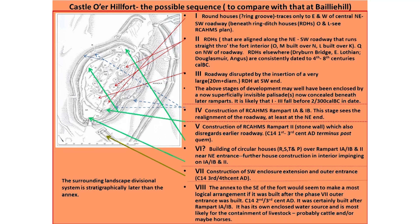The phaseology of the hillfort: ring-ditch houses in their palisaded enclosure, the roadway, then construction of the hillfort proper with its ditch, then construction of the stone wall with circular houses associated, then construction of the southwestern entrance as a reinforced impressive entrance for the stone-walled fort, and then the annex at some uncertain stage but certainly later than the hillfort and stone wall phases.